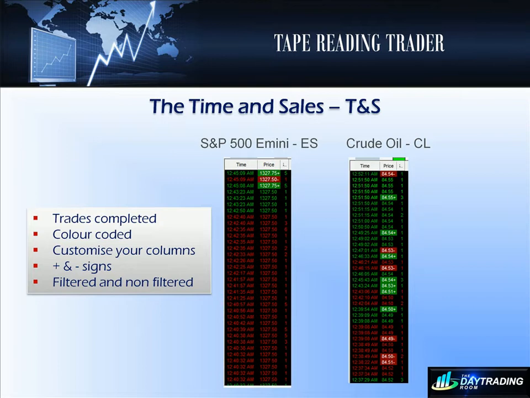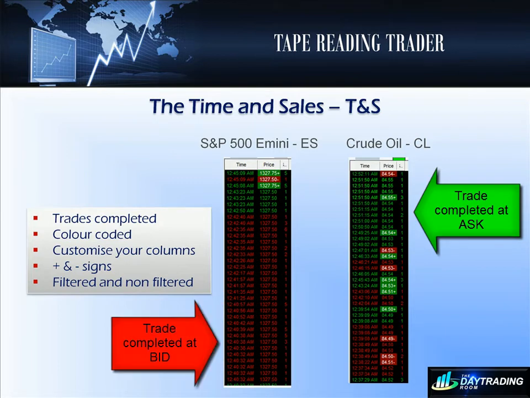Green means that the buyer was more aggressive. I'm going to discuss this in a little more depth in the next few minutes, but for now, let's just think that green means the buy side came to a resting sell order. So they display that as green, meaning the price transacted on the offer. And red means the price transacted on the bid. A seller came to a resting buy order. That's what that means.